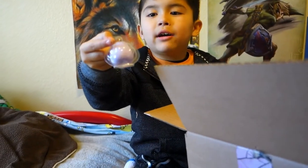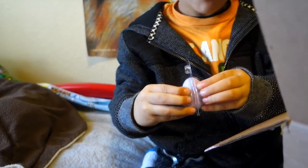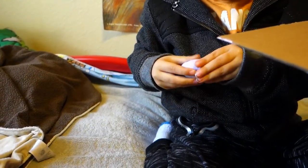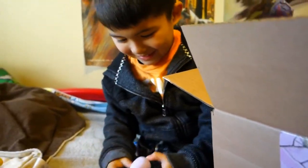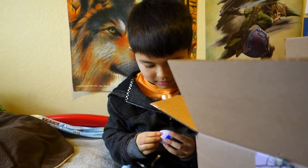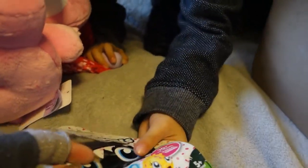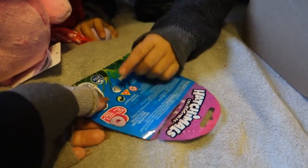I found a thing that fell out - there it is, it fell out. It's a little catchable egg - it's a mystery one! Okay let's see. You have to open it, Ethan. You got some dirty nails! Are you sure that's the way you open it? Come on, let me help you - we'll be here all day. Ethan can't seem to open it and it has no instructions.